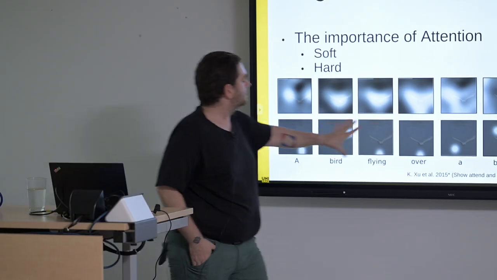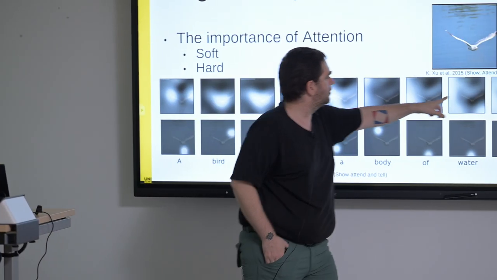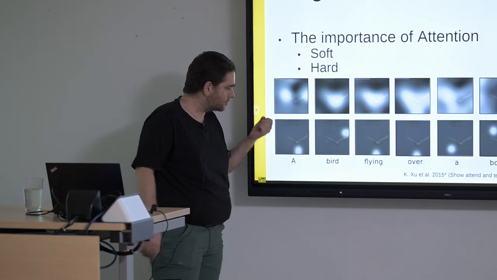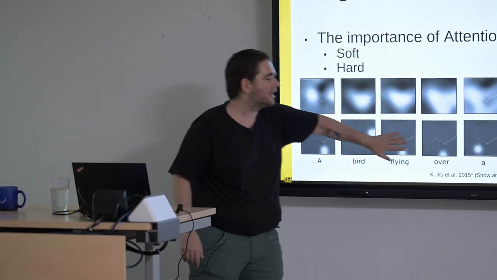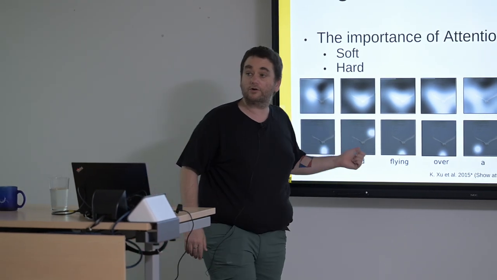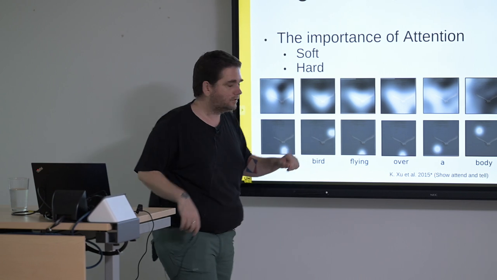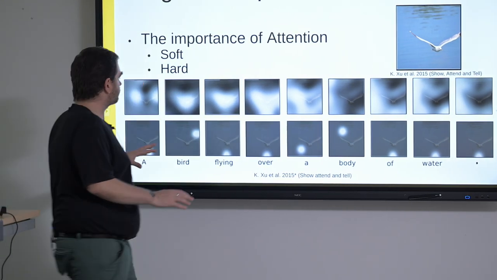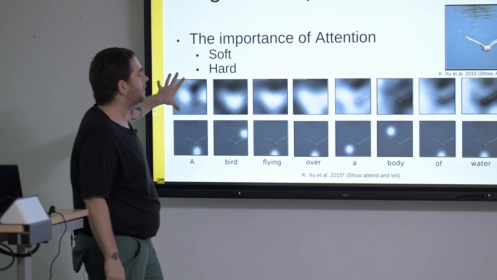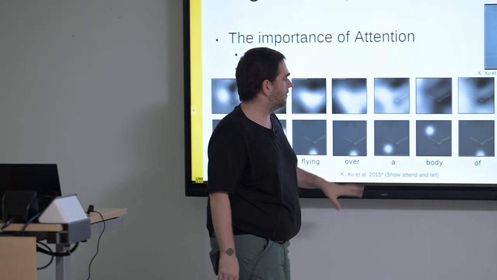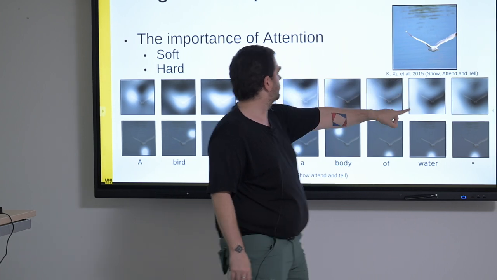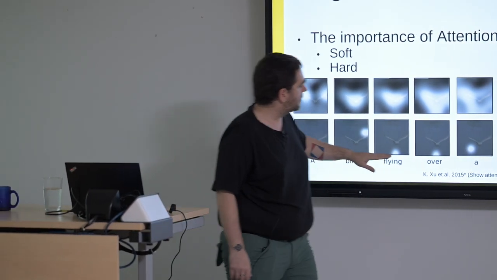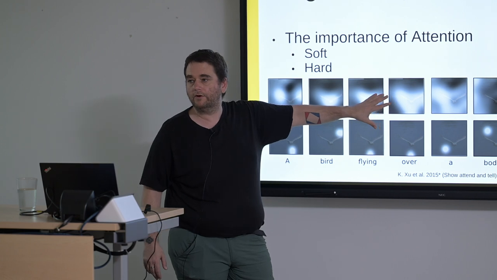So we have two kinds of attention. We have the soft attention here, which more or less says yes or no over the whole image, and the hard attention, which has to only choose one spot in the image, right? Hard attention is nowadays not used that much. It's also harder to train because it's not differentiable. But soft attention is by far the easiest thing to train and quite informative, right? What's interesting here is water, right? Water is deduced from this, while bird is very clearly deduced from that. And somehow the over has a bit of both, right?